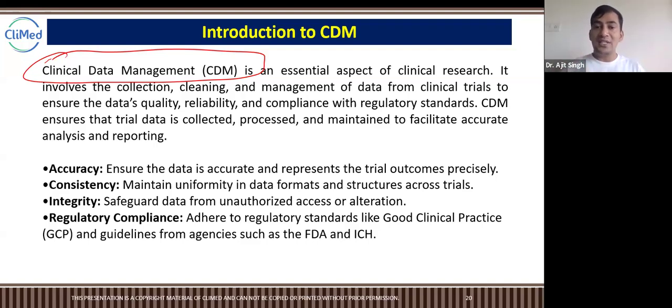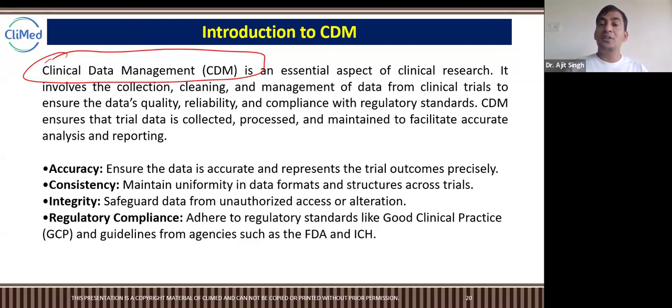No. See, CDM means when research comes into existence, the research topic, from that time only the CDM team will be involved in what kind of data will be collected, right? The CDM team works in the data form creation, case report form creation, and then making them into the digital part, like EDC, electronic data capture forms. And then they will be giving the access to the sites, they will be collecting the data from the sites, they will be refining, analyzing, maintaining the security of the data. So there are multiple tasks. The CDM team is involved from the first step.